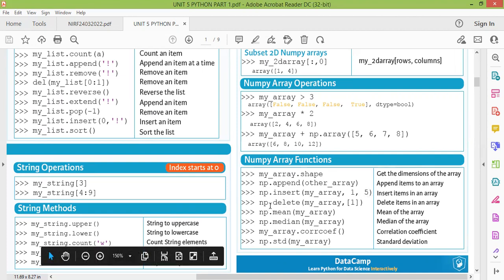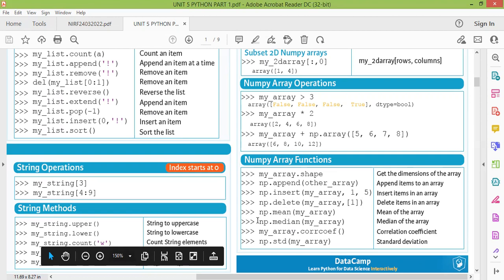Similarly, if you want to delete an item, you have to give the subscript value of the item you want to delete. For this, the command is np.delete, with the name of the array and the subscript value 1. So the value which is stored at position 1 will be deleted.